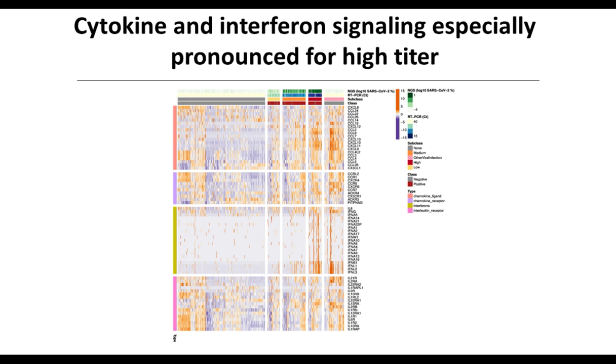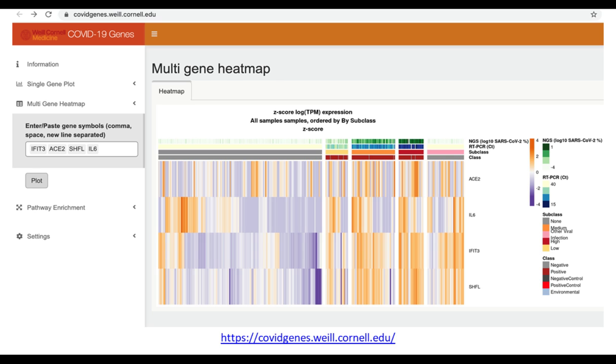and we can see here IL-6 and other cytokines and other inflammatory interleukin markers really disrupted, especially in the high viral titer patients. This is some figures from our paper that's online, but we've also made a website where you can go and make some of the same plots yourself, which is called covidgenes.weill.cornell.edu. It's a place where, if you want to plot some of the data from this study, you can go there and play with the data. We built it as an online resource for anyone in the field trying to learn about disrupted expression in their samples, and you can go here to play with the expression data.